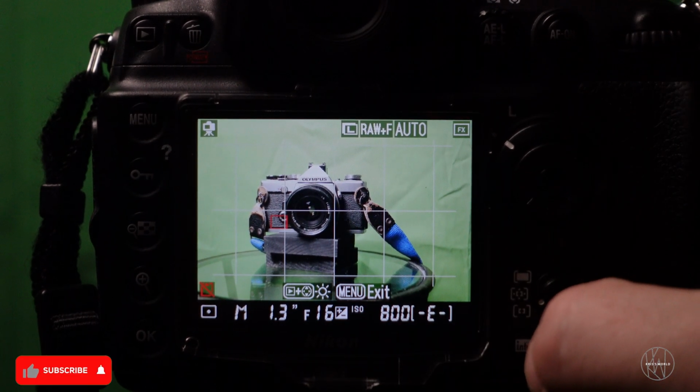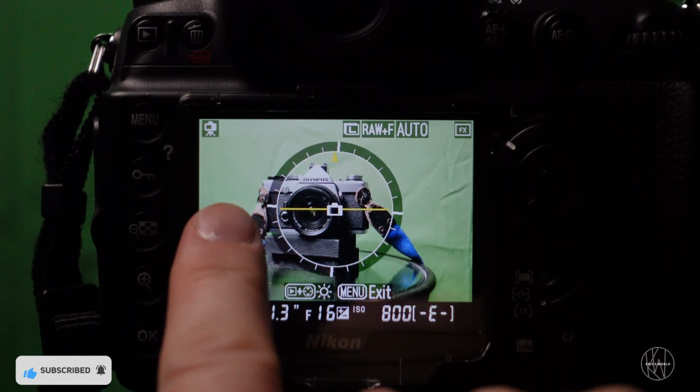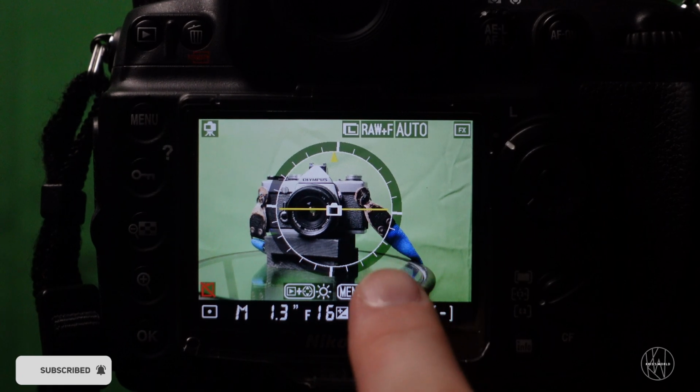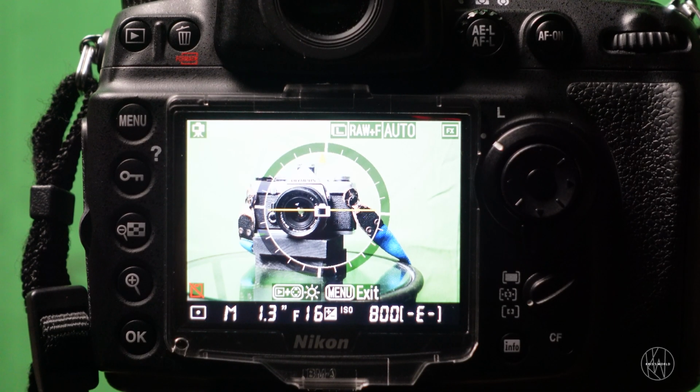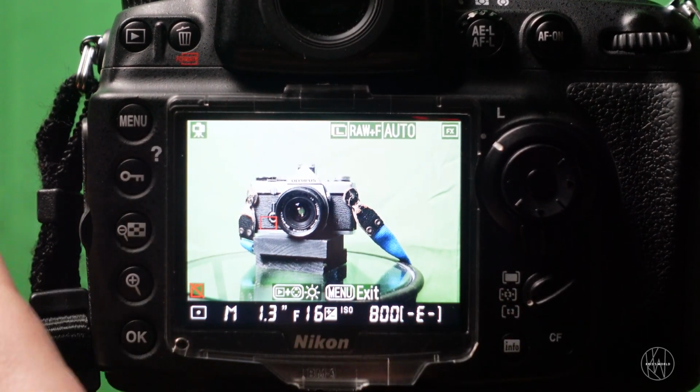When you hit info, you do also have the horizon line adjustment. So you can adjust your horizon, which is nice. It just depends on your subject, of course. Tripod mode uses a different type of autofocus system. Let me hit info so you guys can see.